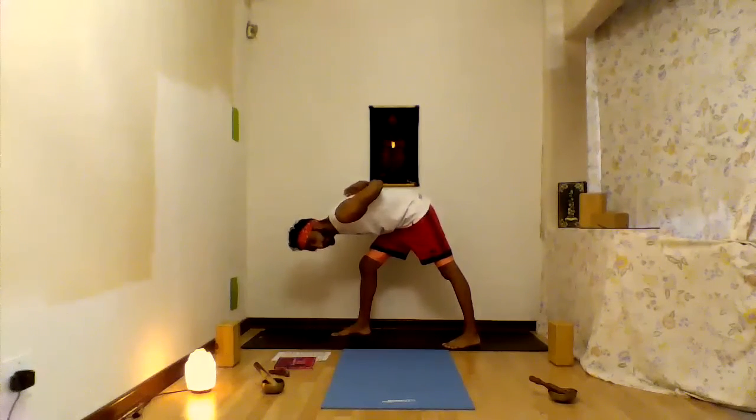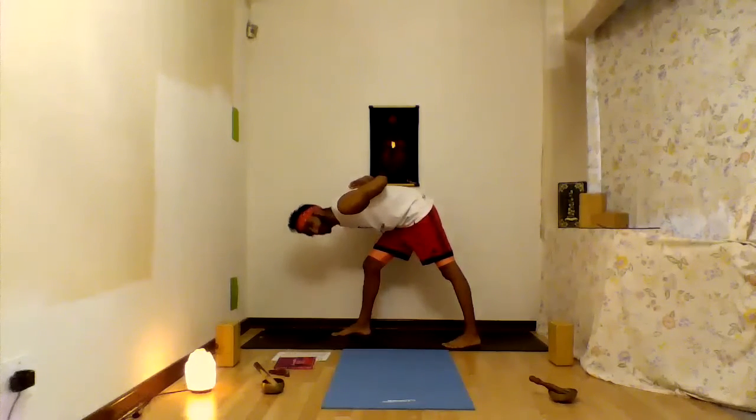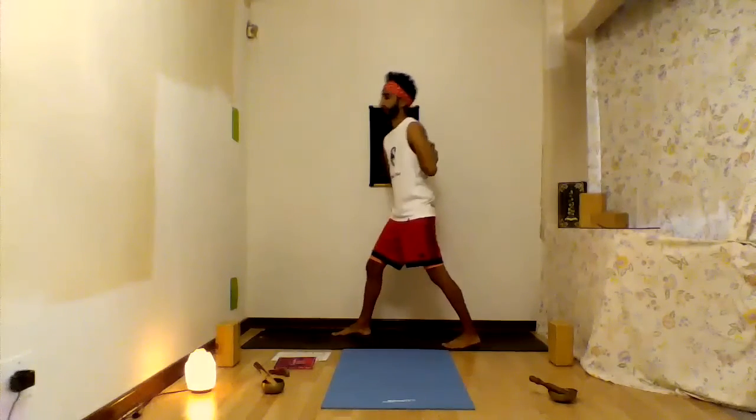Holding here for 1 more. So in your next inhale, drawing all the way back up, as you reset at the top of your mat, coming back into Tadasana. We're going to flow through our last vinyasa.